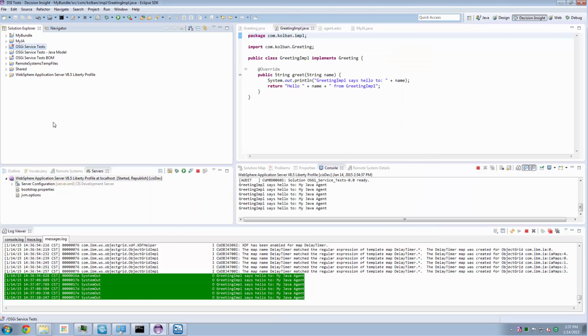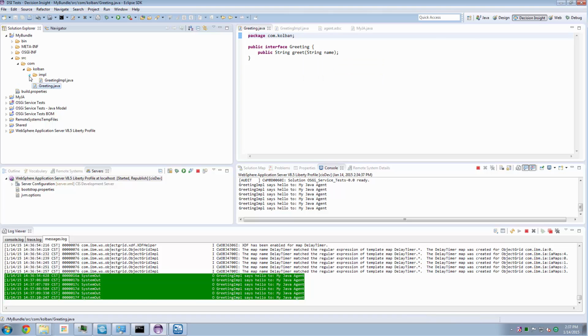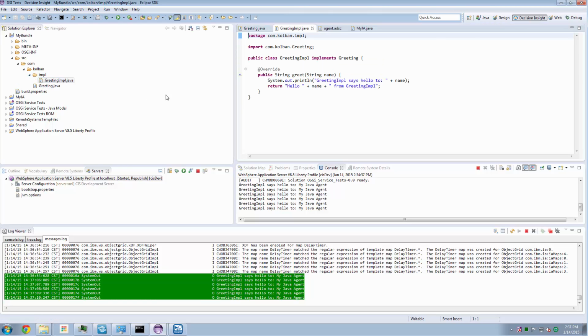Now let's do a quick recap, and again I expect that you'll probably be studying this tutorial a couple of times, but what we did was we created an OSGI bundle project. In the OSGI bundle project, we created a Java interface that exposed a method called greet. We then implemented that class, and we provided a concrete implementation of that method.